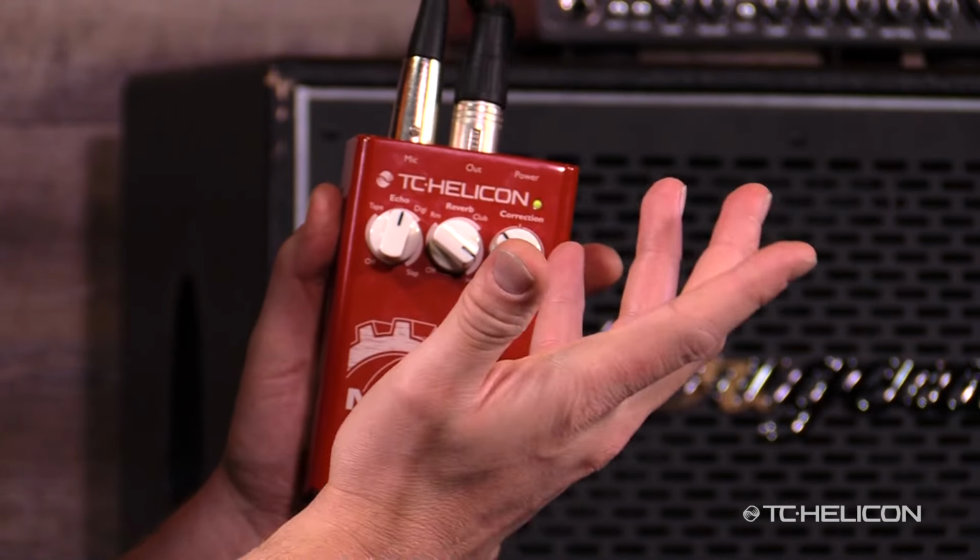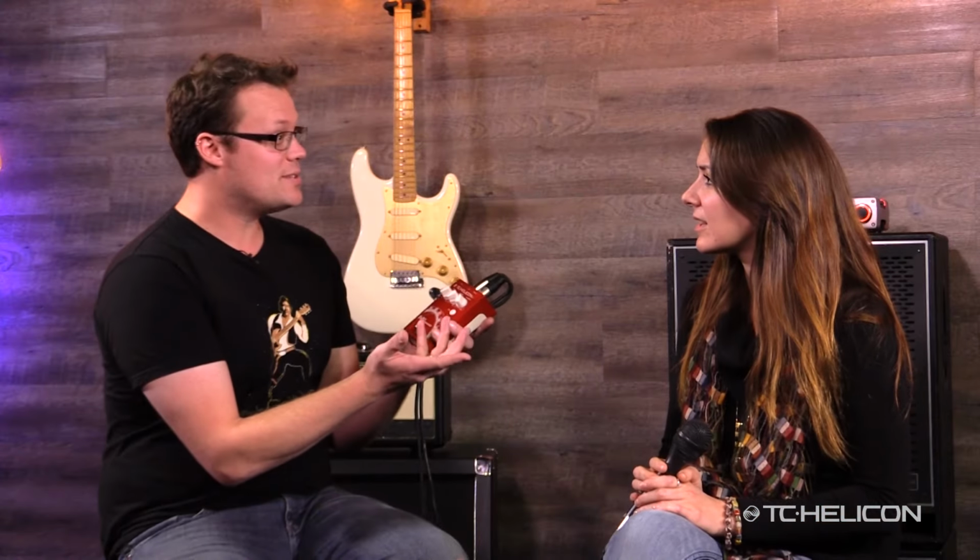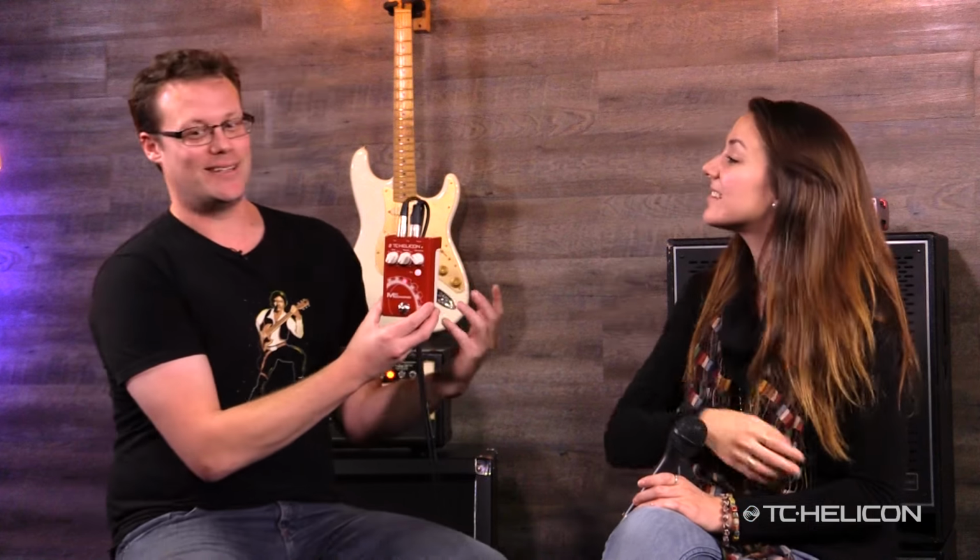It's not some of the kind of steppy sound. Okay. It's going to be very, very subtle. And most people run it at 50% or less, and that really helps to smooth things out over the night. Cool.